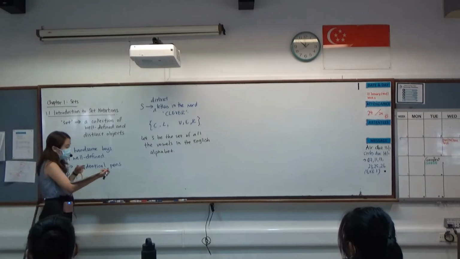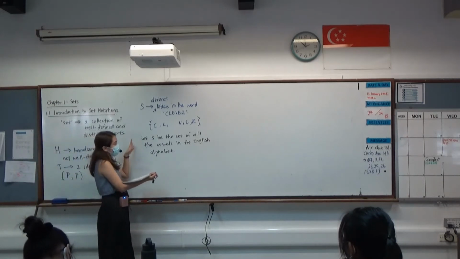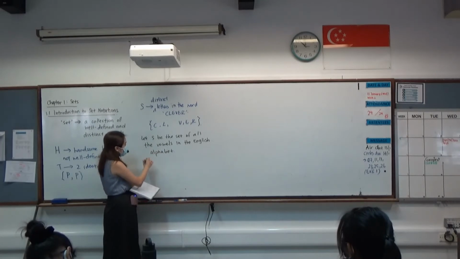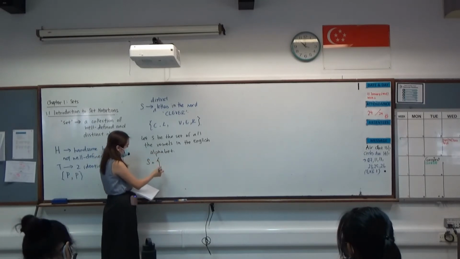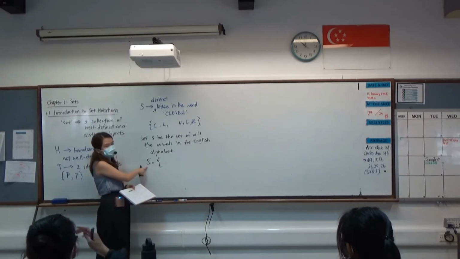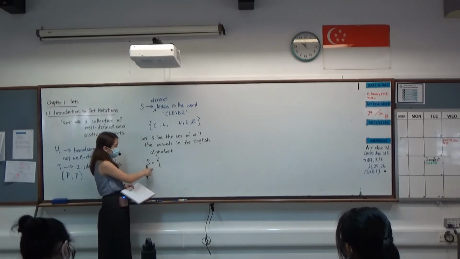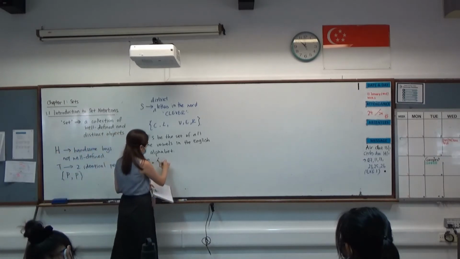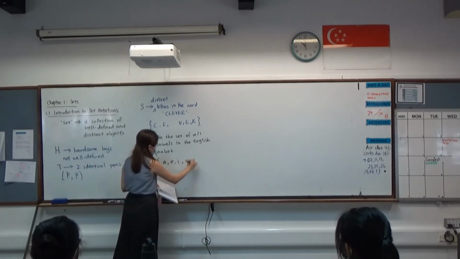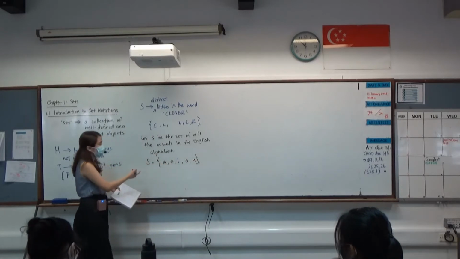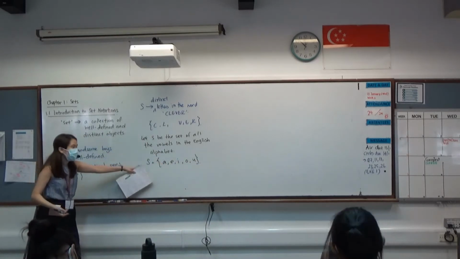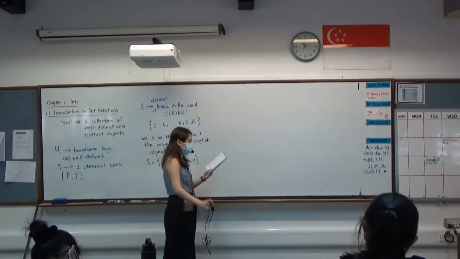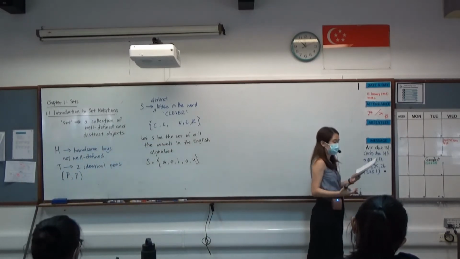And to write things out, there are many ways of writing. We can describe things in words. Otherwise, we can also write in notation. We use a capital letter most of the time to denote a set, equals to curly brackets only, no other form of brackets. So in notation, other than writing in words, we can write it in symbols like that. I'll talk more about how to describe a set in a moment.